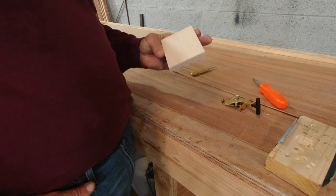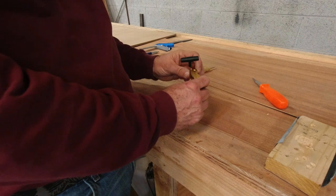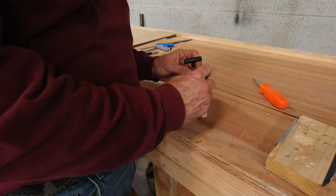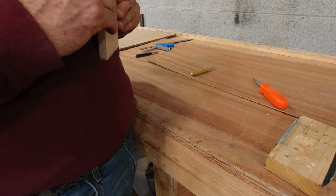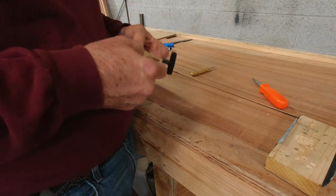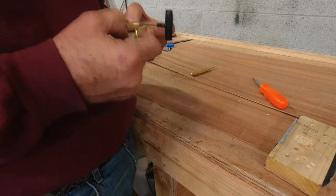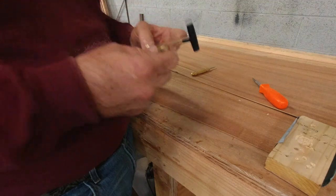Okay, so now we've got our sanded piece. It's cut off and sanded, and now we'll take this and we'll get this mounted where it needs to go. And to get it centered, that's kind of off center. We are gonna have to come up a little bit, and that's gonna raise this about probably an eighth of an inch, but that's going to be fine, so that won't cause us any problems at all. If anything, we'll just put a little spacer under here and put a screw in it just to hold it off.